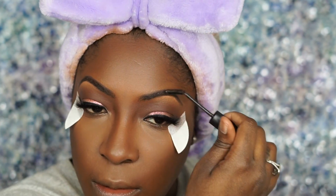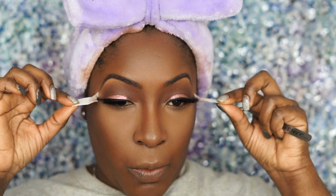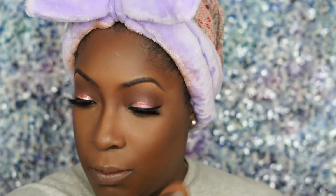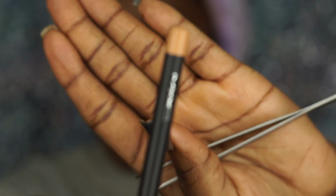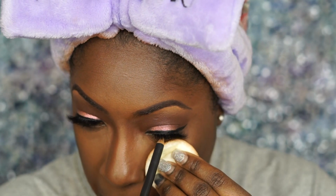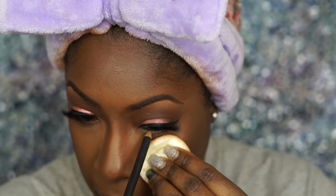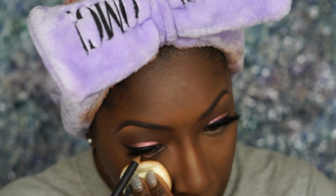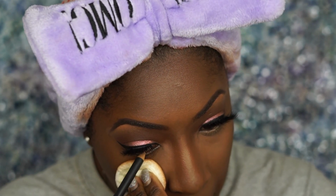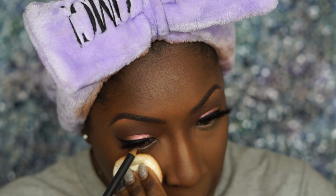Following that, I'm going to just gel down my brows using a clear brow gel and removing my shadow shields. To line my waterlines, I'm using the MAC NC liner. This is an NC50. This I received at a pro store, but you can use something similar that you have on hand.